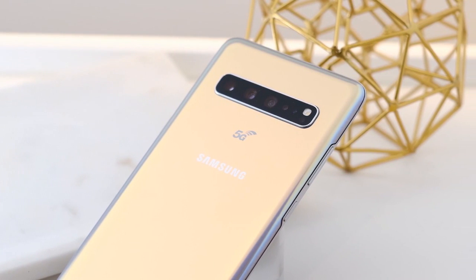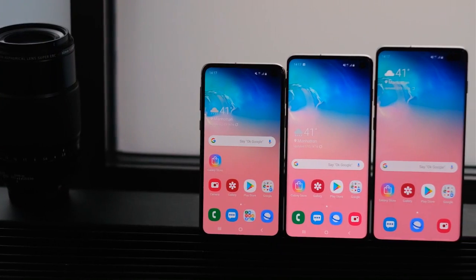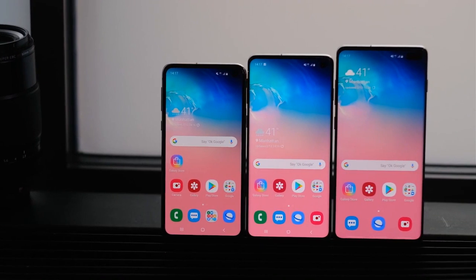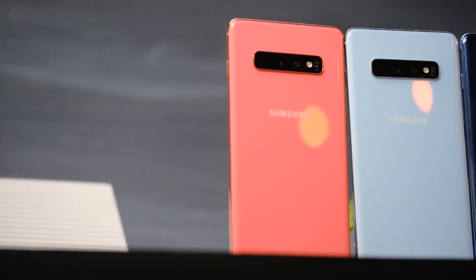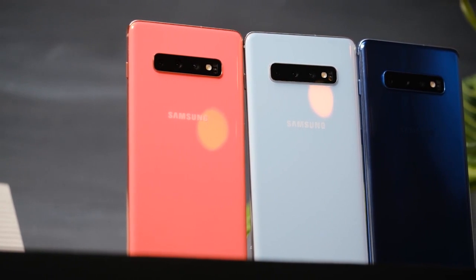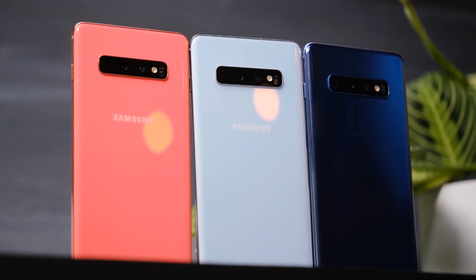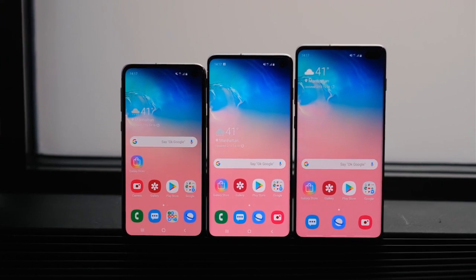Samsung is pitching the S10e as a more affordable entry point to the Galaxy S series, but don't call it a budget phone. Pricing for the Galaxy S10 starts at $899, and pricing for the Galaxy S10 Plus starts at $999. We also don't have any details on the S10 5G's price tag just yet.